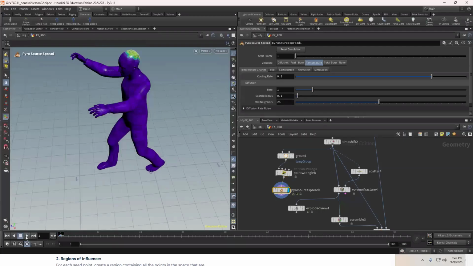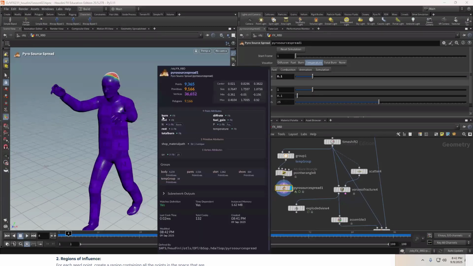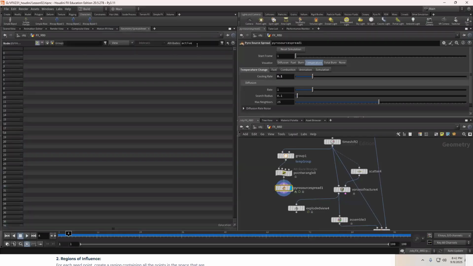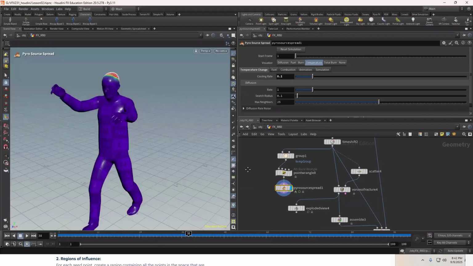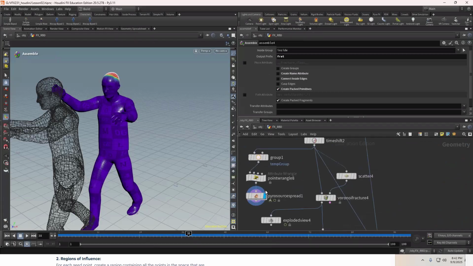Then this is kind of spreading out. Oh, but this is not. So one north south and play. Oh, this is spreading like this. Okay. Can you use this data for the fracturing? Can you apply this too? This is an attribute, there's a burn attribute. You can check that out. This burn attribute is 0, but when this guy is 1, burn is gonna be 1. So we can use this attribute to apply to this guy or this guy somewhere.